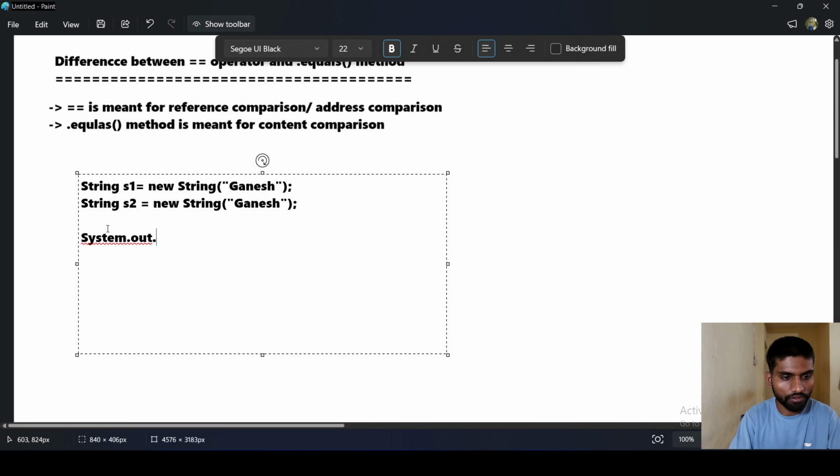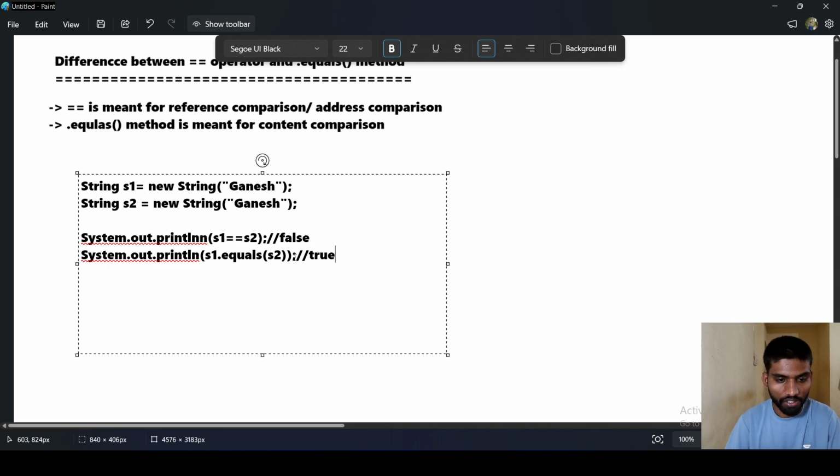System.out.println s1 equal to s2, then in this case we will get output false. System.out.println s1 dot equals s2, in this case we will get output true.